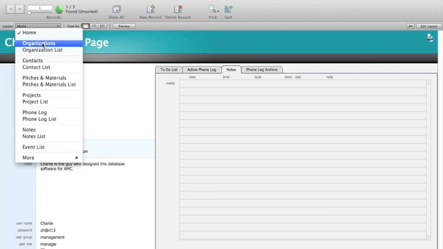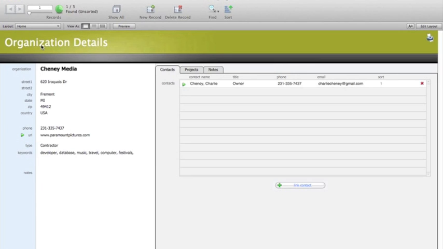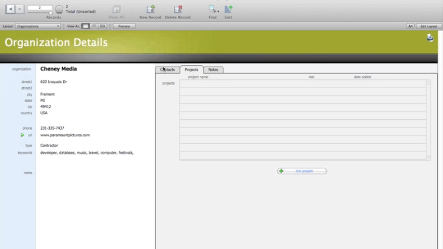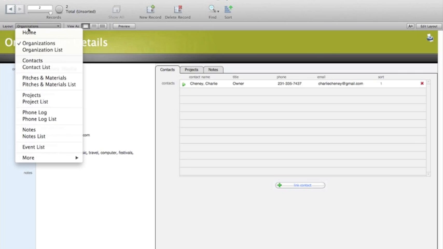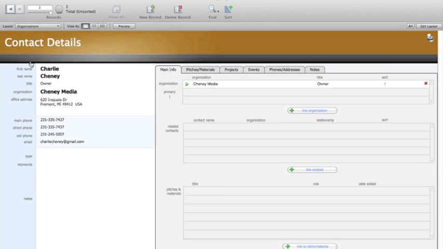Other than that, we are just going to work down the list on how we enter things, pretty much in order. So we'd start with organizations. You'd want to enter an organization first, put in the name, address, phone number, website, and notes. And then you can add contacts. You can either click to link a contact or enter a new one, or you can go into contacts and enter a contact and link it back to an organization that you may have entered before.